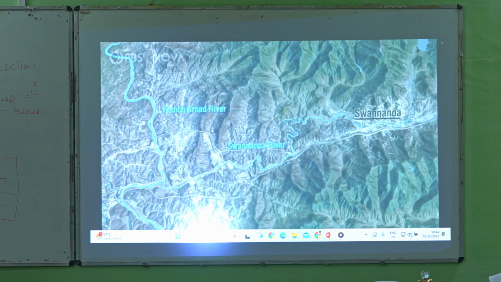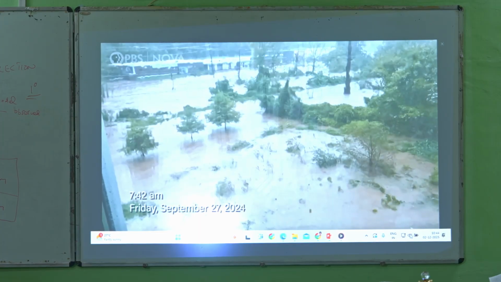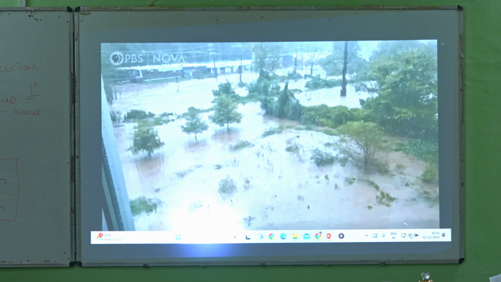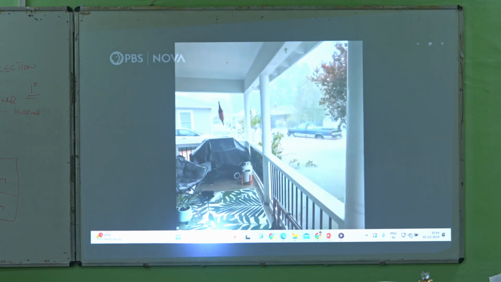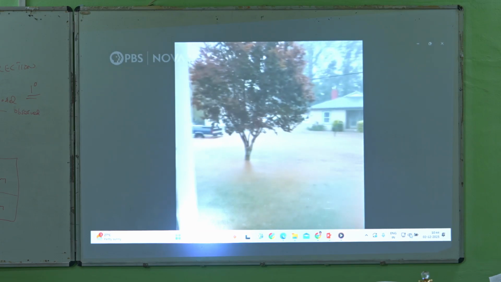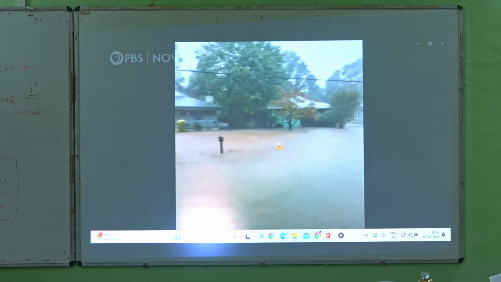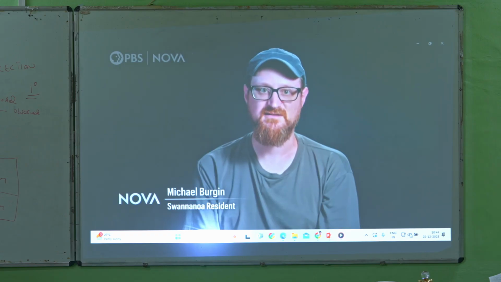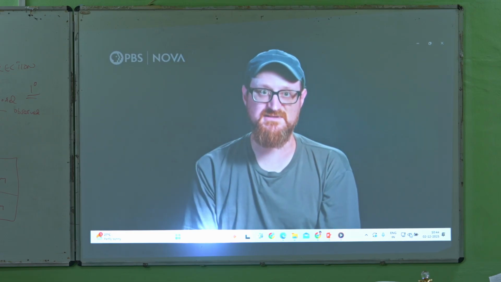8 miles east of Asheville lies the town of Swannanoa, named after the river that flows through it. On Friday morning, the overnight rain from Helene swells the river, and it rises rapidly. Michael Bergen is at home with his partner, an 18-year-old son, when water starts flooding their street. It was around 7:30 in the morning. I did get an alert on my phone saying to evacuate. At that time, the water was about halfway up our cars outside, so evacuating didn't seem possible.